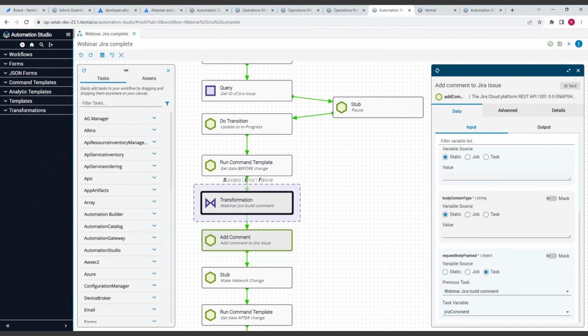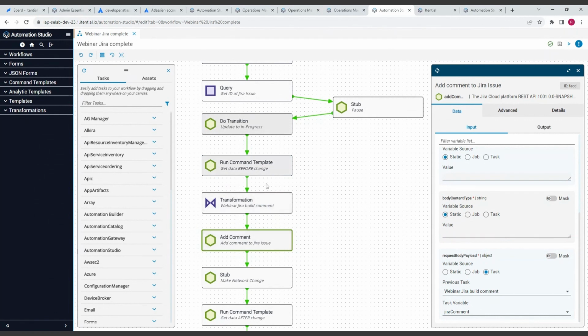We did a query earlier, which extracted one bit of information that was already in the format we needed. A transformation can not only do those kinds of queries, but can do multi-stage, multi-step data transformations so that the data you're extracting from one or maybe multiple tasks that came prior to the transformation can be used and formatted in a way that subsequent tasks, in this case the add comment, can use it in the right format. So it can pass that data in the right format and update successfully when it does the API call.